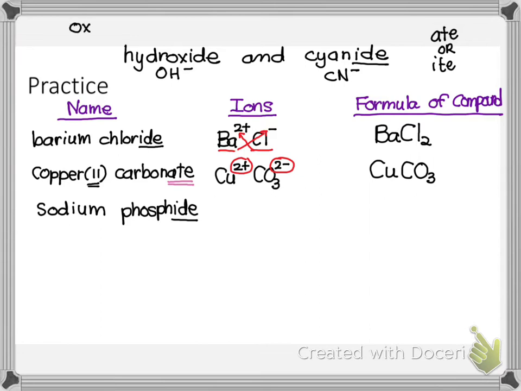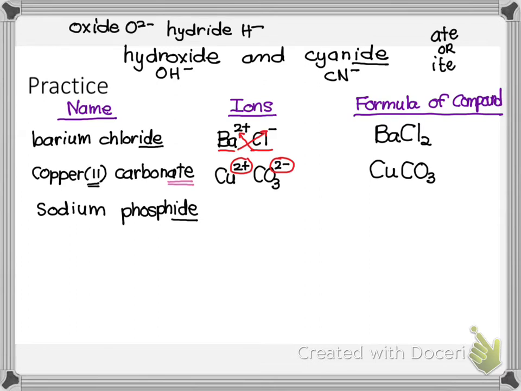So oxygen by itself would just be oxide. And hydrogen, which can be a positive or a negative, if it was a negative, it would just be hydride. So maybe you could see that. And then cyanide, that doesn't have carbon or nitrogen just in it. So I'm hoping that if you saw those, you could kind of recognize them as polyatomic ions. And then otherwise, polyatomic ions end in ATE or ITE. And then everything else with IDE is just a nonmetal.